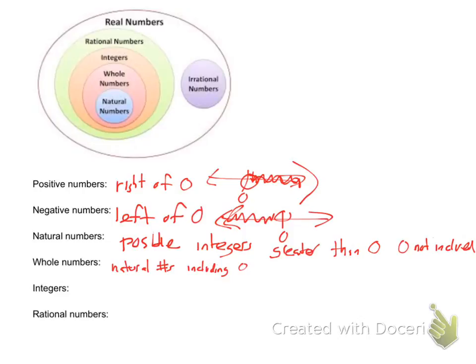Integers, just like natural numbers, just like whole numbers, but they also include the negatives. So it's the positive and negative whole numbers, right? It includes -1, -2, -3. Basically, integers are all the nice numbers. Anything that you think would be nice that you would want to use in an equation or in the world, right?